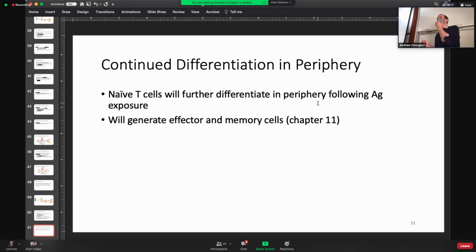Once they get out into the periphery, our T cells are going to further differentiate. Our CD4 cells are going to activate, and they're going to become T helper 1 or 2 or 17 or 9 or whatever. And those are examples of effector cells. Those are going to be doing some sort of function, some sort of work. We also are going to produce memory cells. And those are the ones that can be reactivated quickly. It's like saving a document after every significant change. You create little copies, and if at any point you need to start from a previous copy, you have it ready.